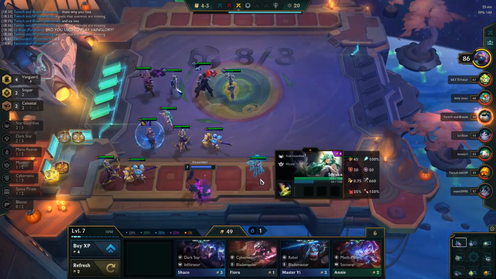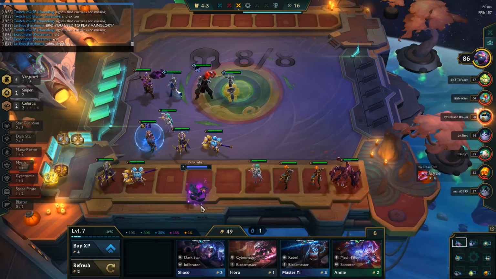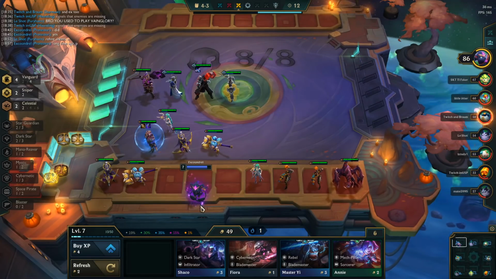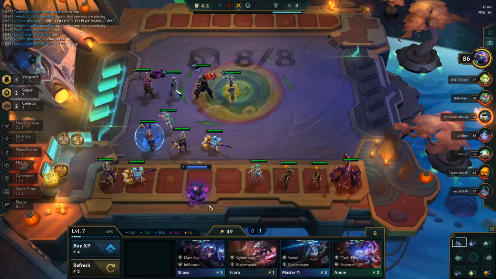So I have 2 Jinxes. This is now a good indicator that I probably want to go towards a Jinx-based composition. So 2 Jinxes right now means I only need 1 more to get my 2-star Jinx, and a 2-star Jinx is a late-game carry. I'm very tempted.